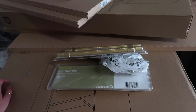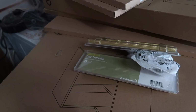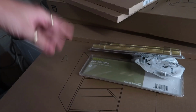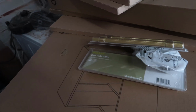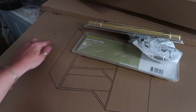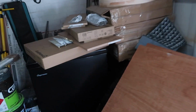doors, and for a worktop, a friend of mine gave me a solid oak worktop. It's a bit bent, like it's arched like this. I'll show you. I'll probably put a clip in next. So we're going to try and straighten it out, cut it to the right size, and then hopefully that will be fine. But yeah, this is what I got. So you'll see that later.